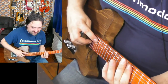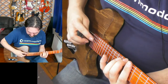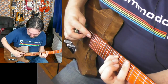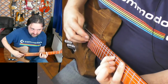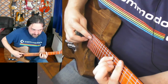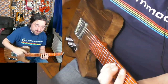If I practice hard enough, which I don't. But again, there's a way. This one is nice, right? F major 7. Again, I just pluck these strings with my finger and add a harmonic on top of that.